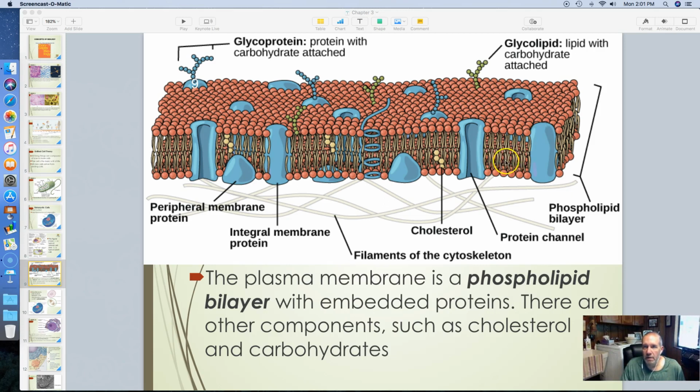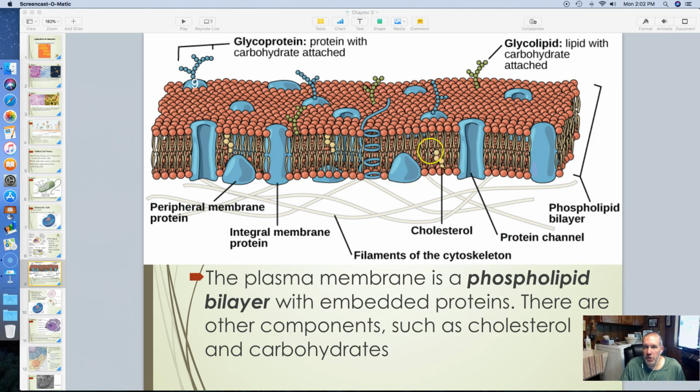And then there's another layer of these phospholipids with the polar end pointing towards the inside of the cell. So the one end is polar, and then the tail end, notice there are kind of like two little tails coming off of each of those. Those are actually non-polar. And so basically that creates this semi-permeable membrane, a membrane that can allow certain molecules anyway to pass through. And then you notice in this simple version here of the phospholipid bilayer that there are other molecules. Some actually go through the membrane completely, like these channels that allow proteins to come and go.